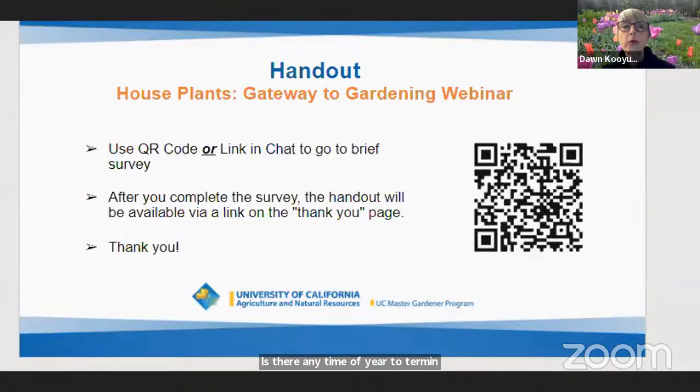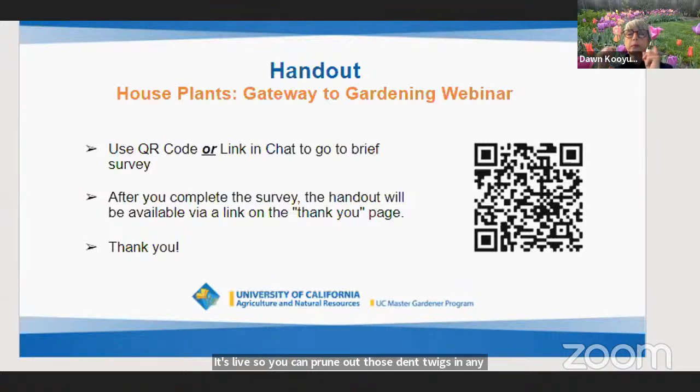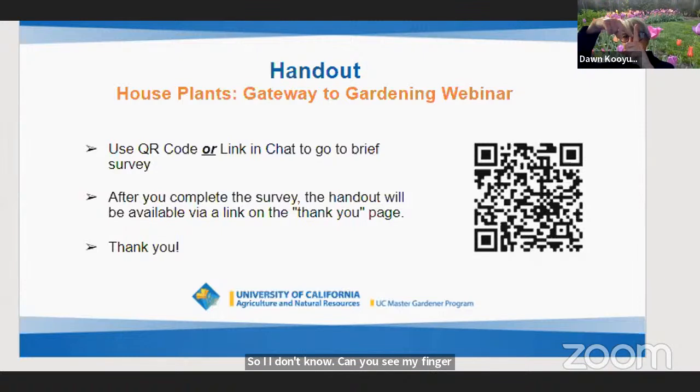But what I will say is look at your ficus. Ficus sometimes get dead twigs, and you can tell if you take the end and bend it and it snaps, it's dead. If it bends nicely, it's alive. So you can prune out those dead twigs in any plant that you prune. Can you see my finger? Yes. Okay, here's the stem. Here's the leaf.